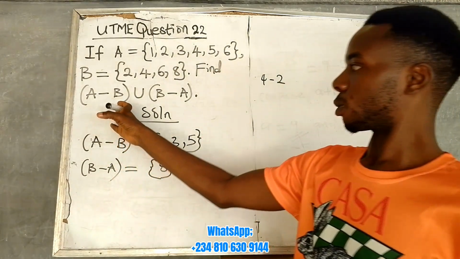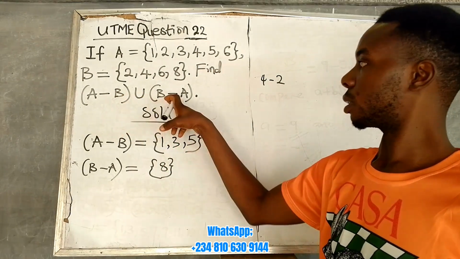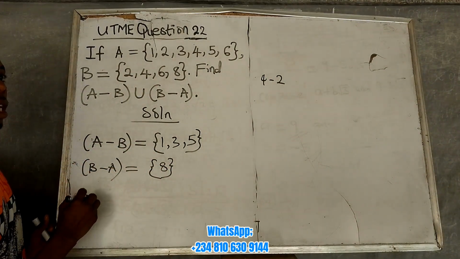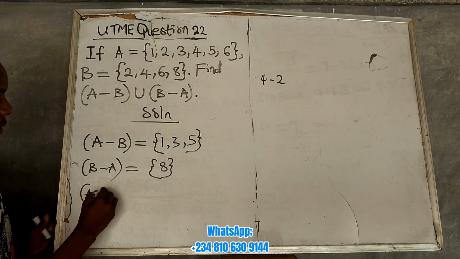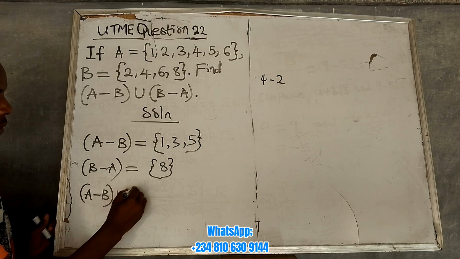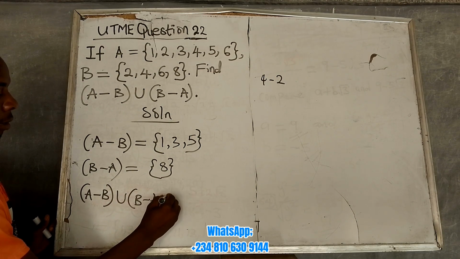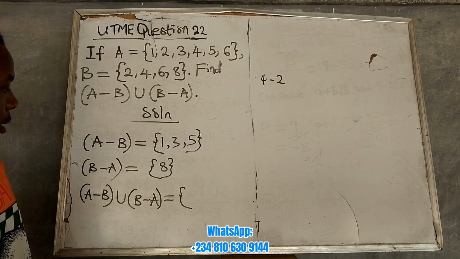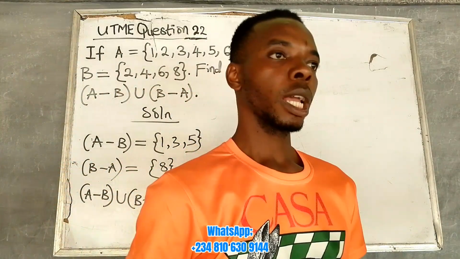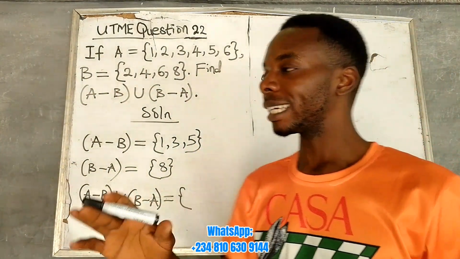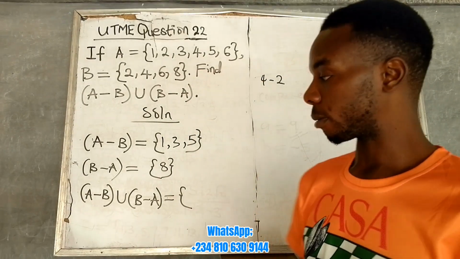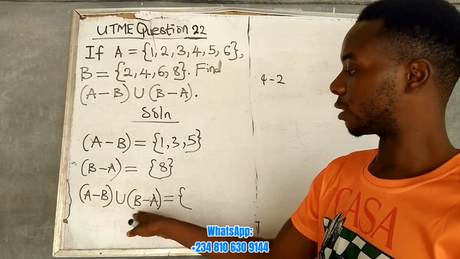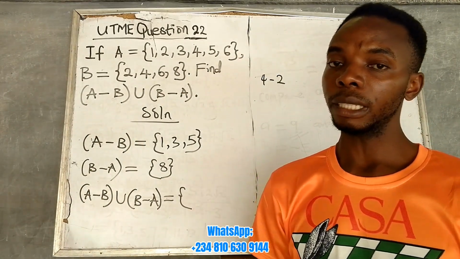Now, remember what we were asking is A minus B union B minus A. Then, A minus B union B minus A will be equal to, when you hear union, it simply means you can find it in all those sets that we mentioned. So the set of this and the set of this, all those values that you can find in these two sets, you must include them without repeating any one.